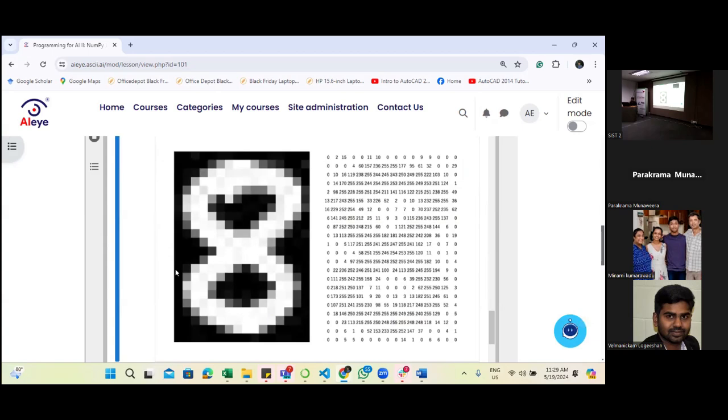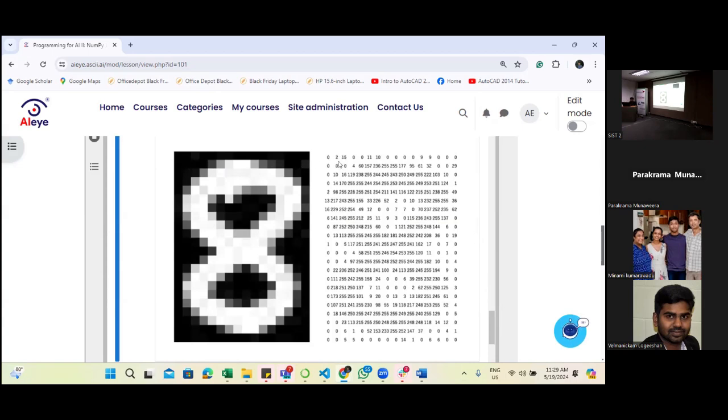So now this is an image of number 8, right? When you convert it into pixels, these are the pixel values. 0 means pitch dark, 255 means maximum white. So this is a grayscale image, black and white. RGB means red, green, blue; it's a color image, so we'll come to that later. For now we will work with the black and white image.